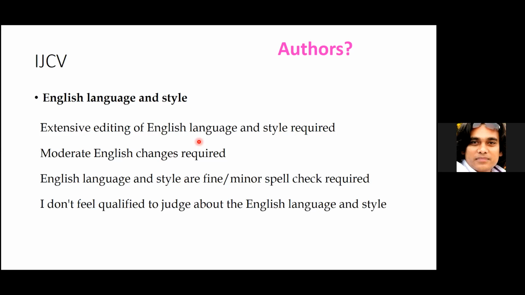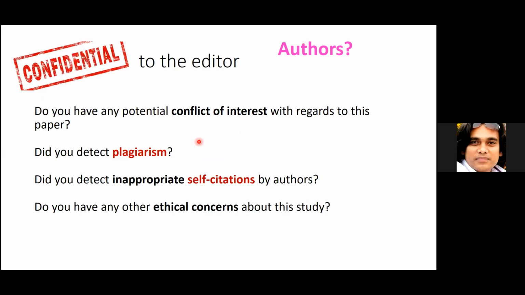So authors should be very careful, and reviewers should check the language as well, so that it has good readability. Plagiarism: most journals or conference committees check by themselves, but still you can do it. If you have access to check plagiarism, do it first. If you find something common, then you can easily reduce your effort, and there is no need to review the paper.